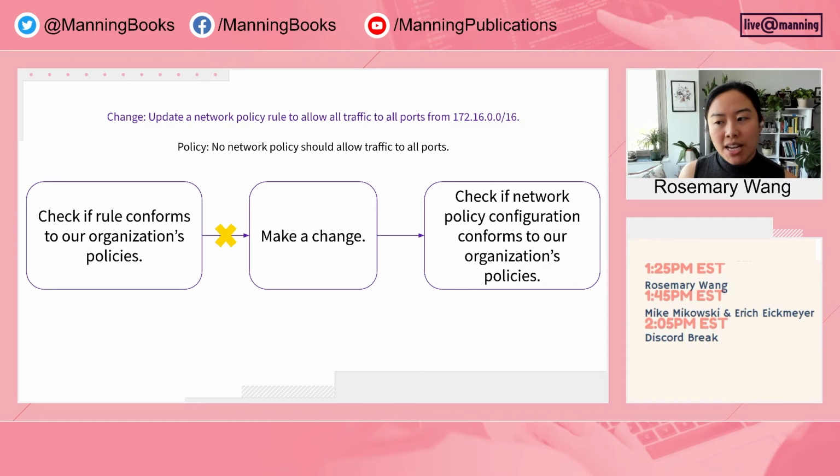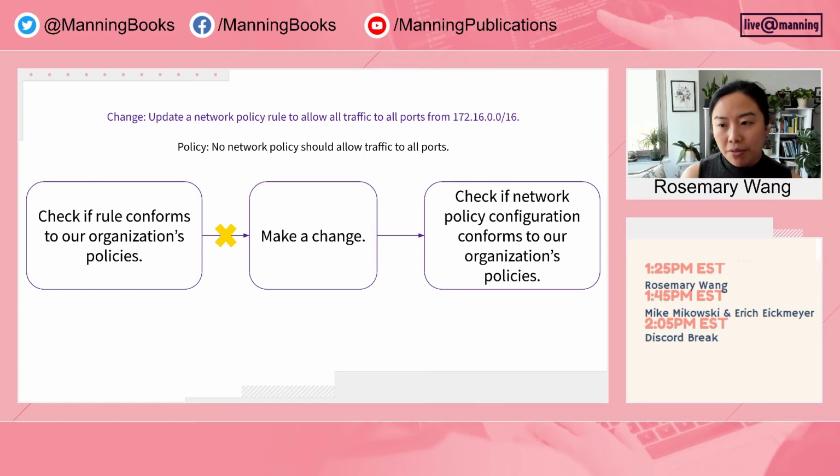And from a remediation standpoint, which is the second half, the more dynamic analysis part of this, I don't necessarily have to check if the network policy configuration conforms to the organization's policies, as much as just someone maybe manually going in and updating the rule, and then maybe there's remedial action that needs to be taken. But both sides will effectively be addressed by this one policy, and it will check the same kind of change.